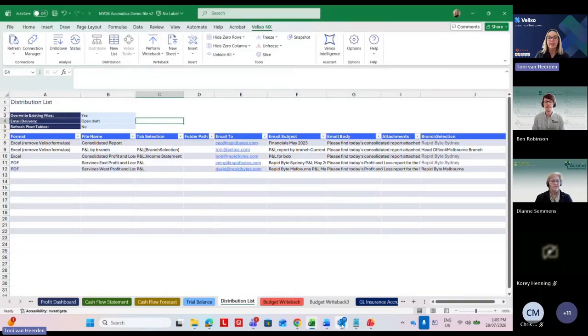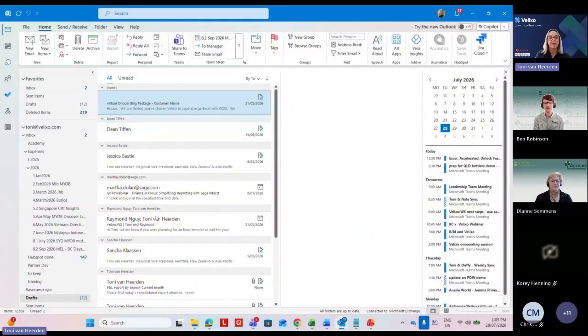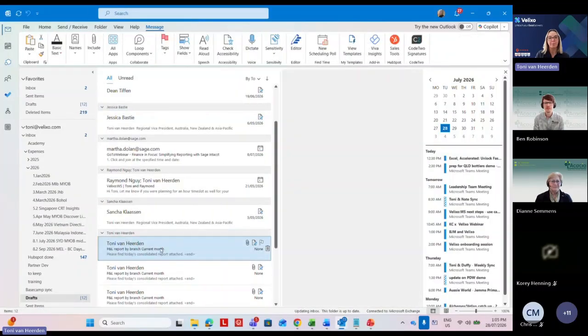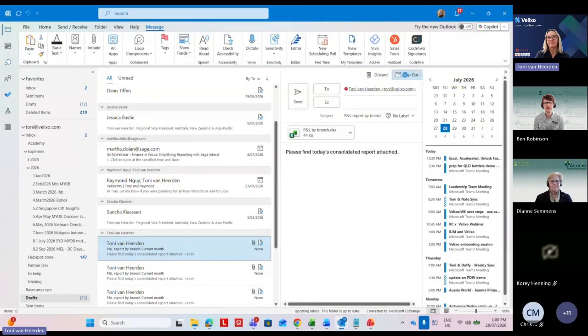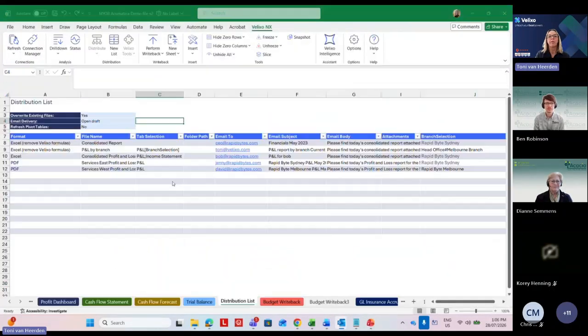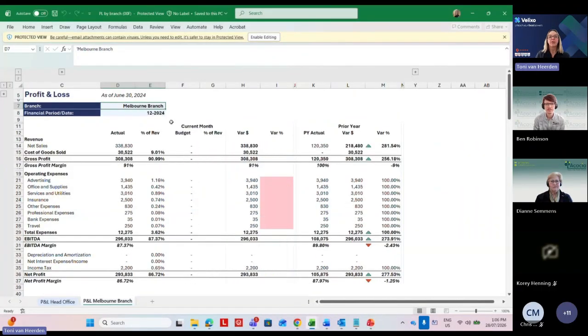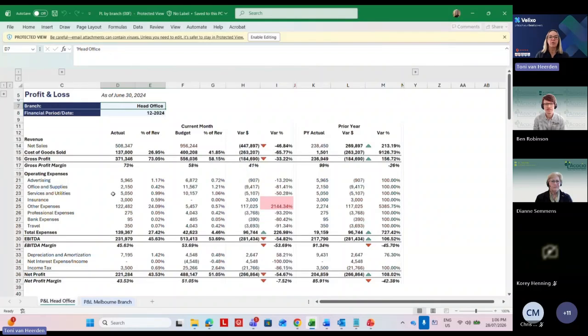So it's again really powerful. I'll just jump to my drafts. I prepared one earlier for you and bring it up. Essentially you'll end up with your report with all of your attachments as an Excel file. The difference here is that these reports now do not have Velixo formulas in them. They are the final ones with the values, so they are then shared with the appropriate audience that you wanted.